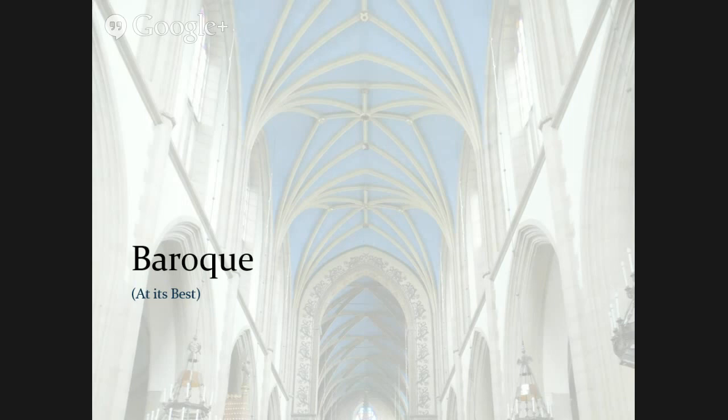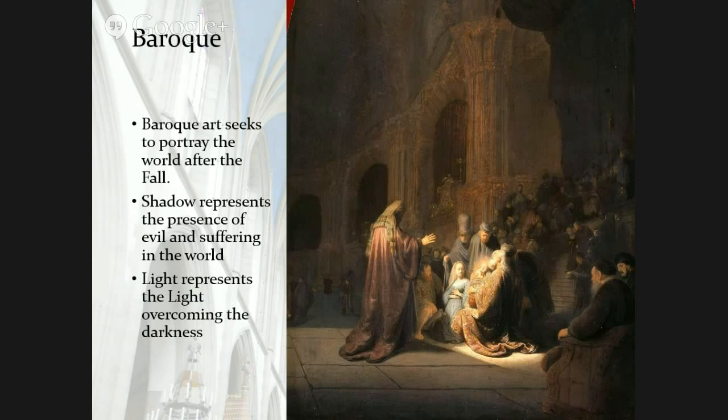Terrible puns. Baroque art is seeking to portray the world after the fall, whereas Gothic was seeking to portray the journey. So you're going to see a lot more of this dynamic between light and darkness in Baroque. The light here, for example, in this image of Rembrandt's Simeon's Song of Praise, comes from the Christ child, and it's dispersing throughout the temple. So you can see that the most important things in this image are the ones that are brightest, most in focus.